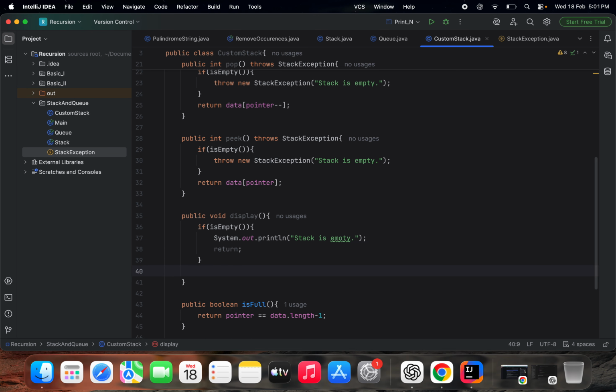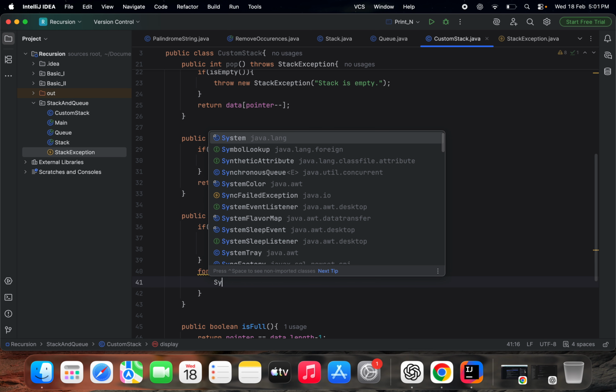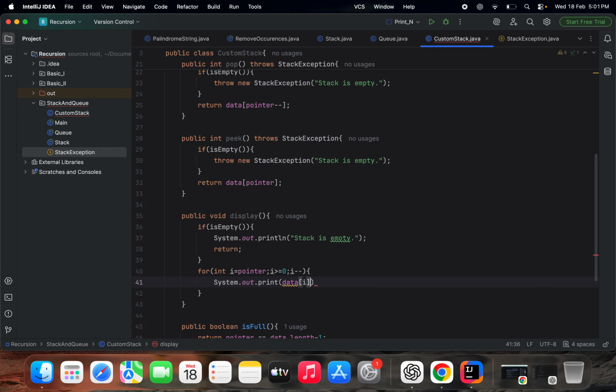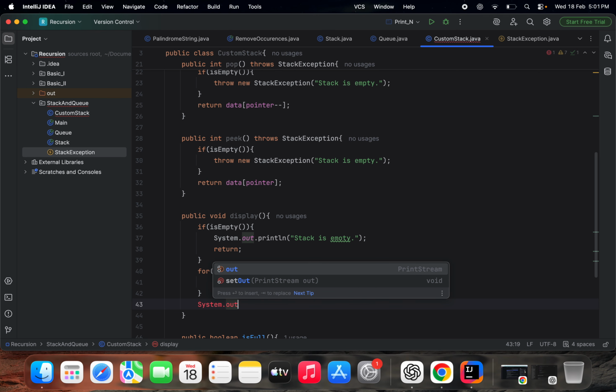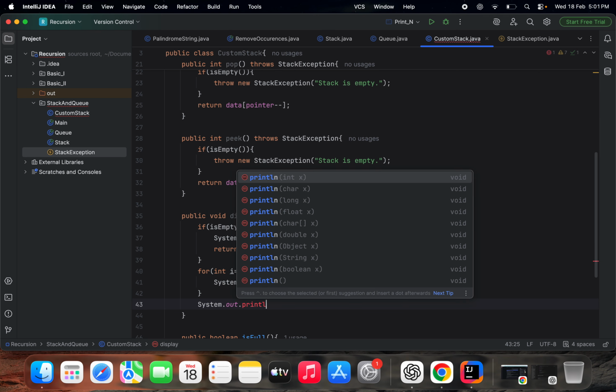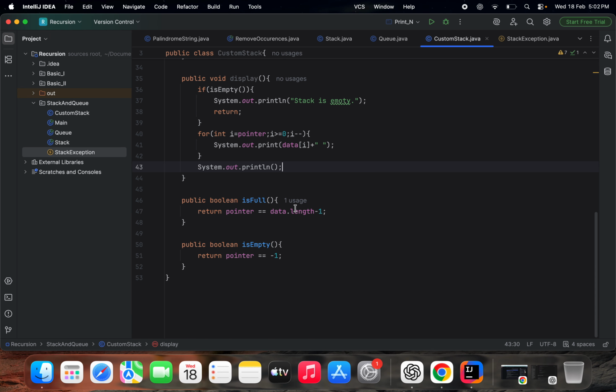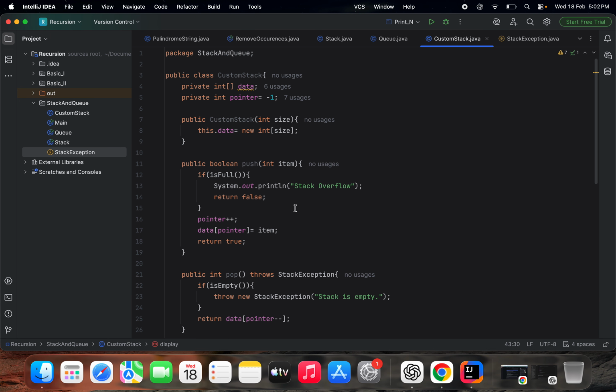If not, we'll continue with a for loop, int i equals pointer, i is greater than or equal to 0, i minus minus. System.out.print data of i plus space, then we will simply leave a blank line.